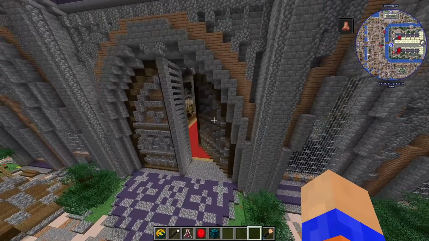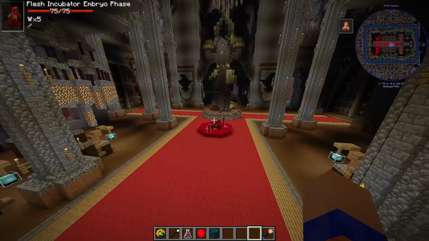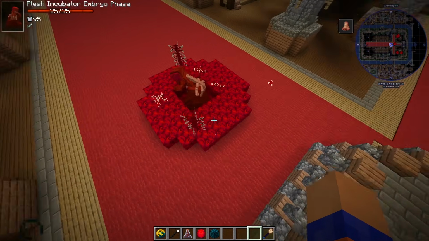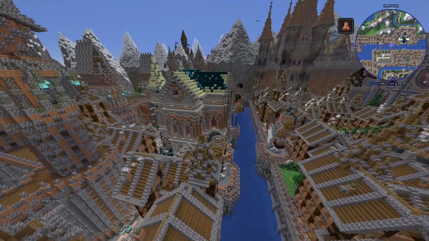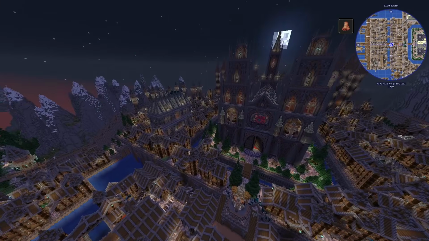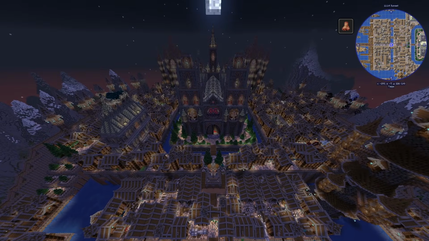Meanwhile, inside this giant cathedral at the center, it's so small. Look at that. This place is so big. There's the incubator for flesh. Slowly but surely infecting the carpet, making it more red. And if we go outside this way, north of the town, we have the sculk spreading over here. This place is so beautiful. Oh my god. Anyway, let's wait for it to infect.